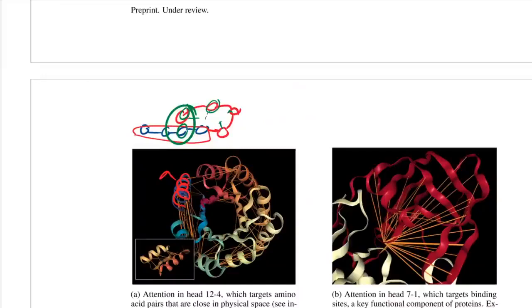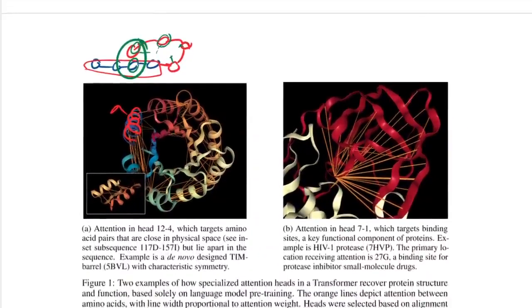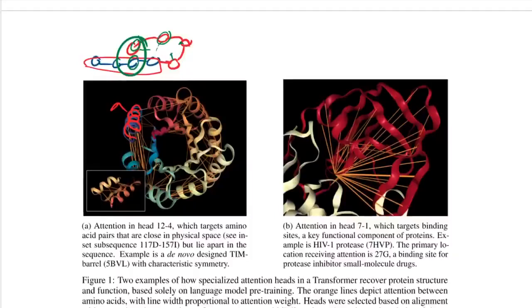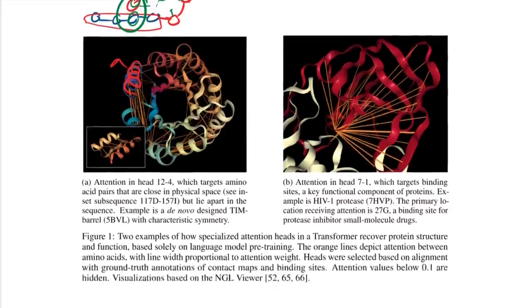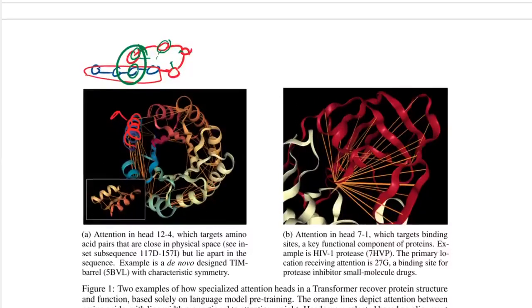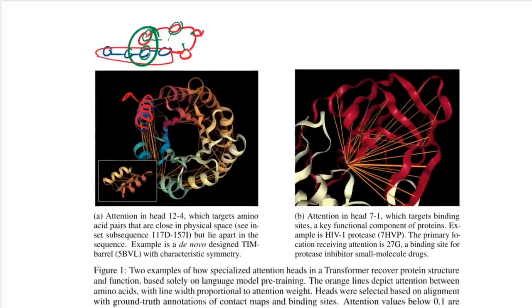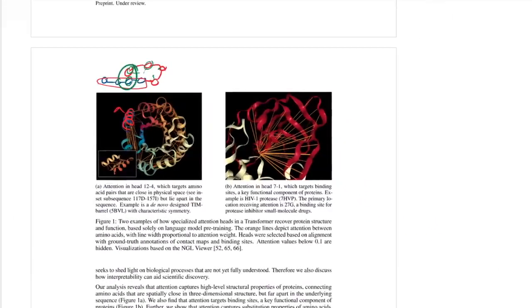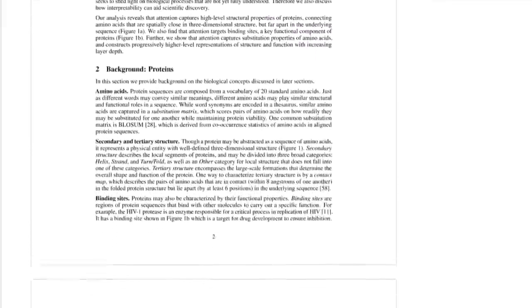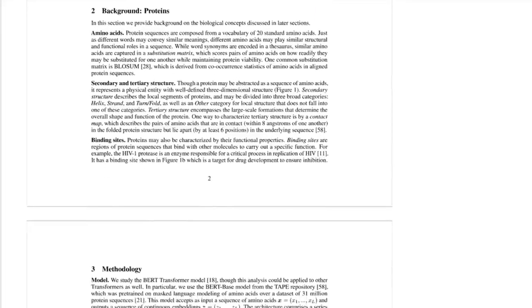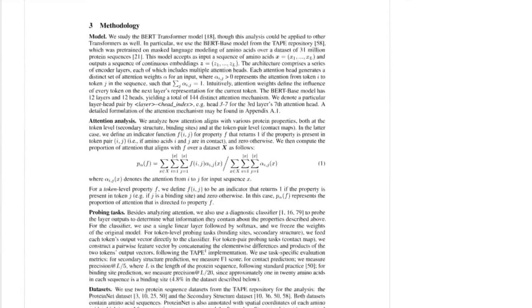By the way, I particularly liked Richard Socher's tweet on this. I think he tweeted out, "BERT trained only on language model can predict binding sites and biological properties," and formulated it like GPT-3 was formulated: like, if we train on Wikipedia, our model can do math. I thought it was kind of a satire headline. If we train on Wikipedia, our model can predict biology, and also it can tie your shoes and cook your dinner. Yeah, but it's trained on language modeling on biological data, and now that makes sense.